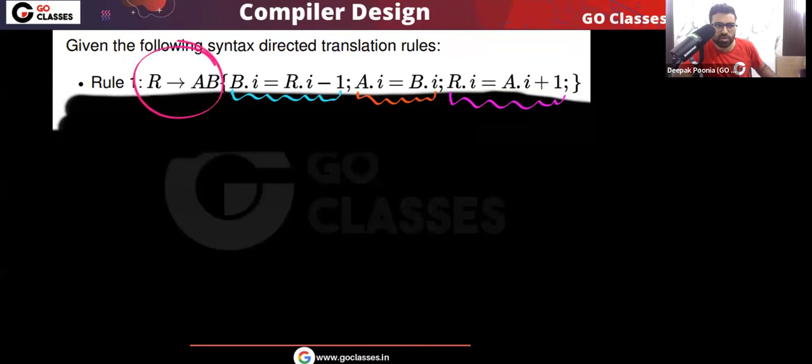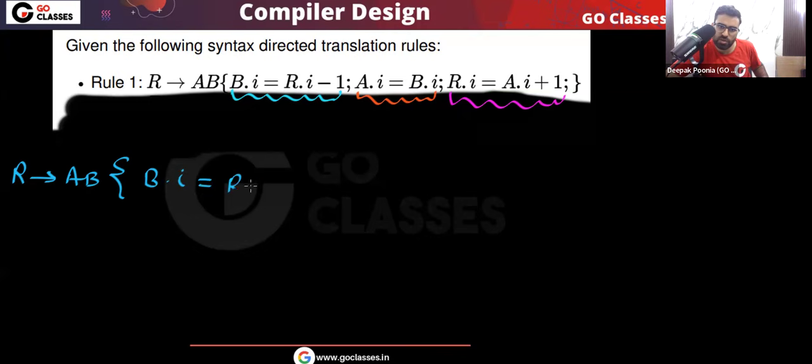Notice one thing, this is the production and these are the associated semantic rules. Let's check this one. The production is R going to AB. R is the LHS, A and B are on the RHS, and the associated rule is B dot I equal to R dot I minus 1.